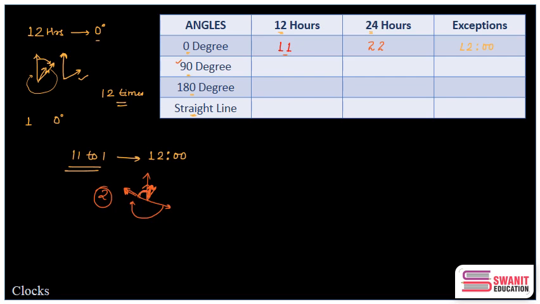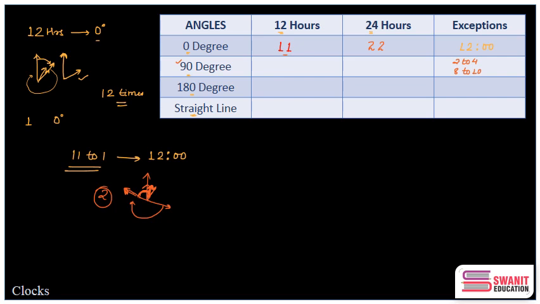That means in an hour 90 degree is achieved twice, except for the fact that between 2 to 4 it happens only 3 times. See, between 2 to 4 this is the span of 2 hours, so it should happen 4 times, but it happens only 3 times. Similarly, between 8 to 10 it should happen 4 times, but it is happening only 3 times.